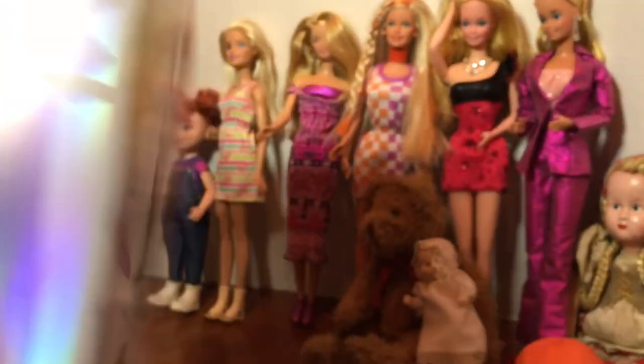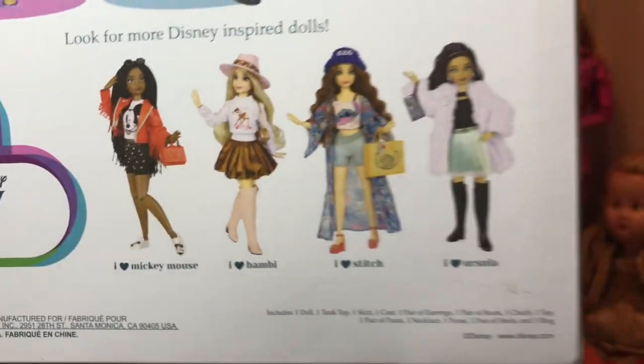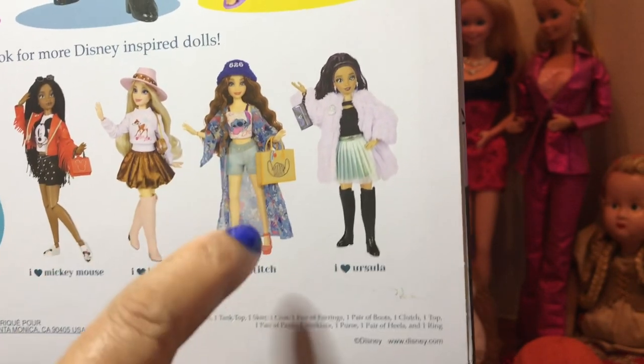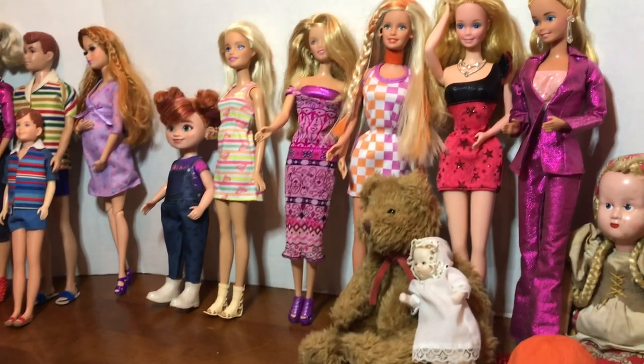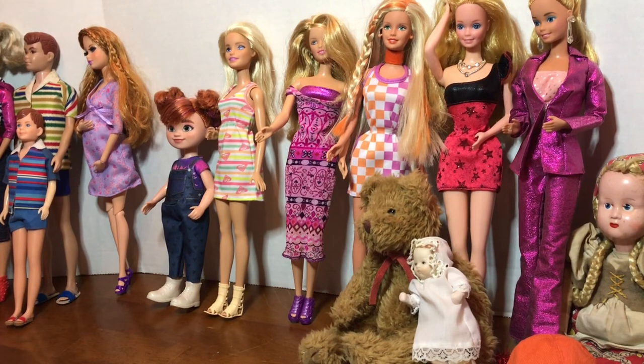Just fun — oh my gosh, love love love the looks and different things you can do! This is the lineup of the other girls. I saw the I Love Mickey Mouse one, but I did not see the I Love Stitch — she's really a cool one too. Since I never got the first run of these dolls, I'm thinking I'm going to go and order those because they never came to my neck of the woods.